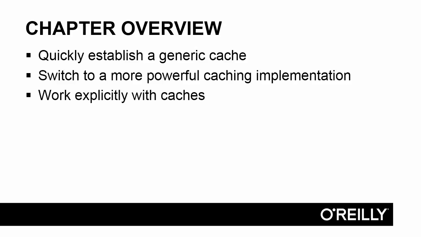EHCache is one of the roughly 8 caching implementations that Spring Boot supports. You'll also find support for caches provided by Redis, Guava, and Jcache. For our purposes, we're strictly going to focus on EHCache. The configurations of the different caching providers are so similar that it's not worth your time to walk through the configuration of each caching implementation. If you can configure EHCache, you shouldn't have any problems with the other caching implementations supported by Spring Boot.